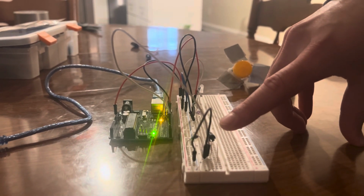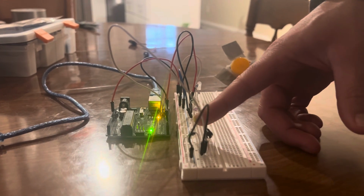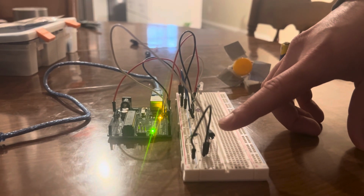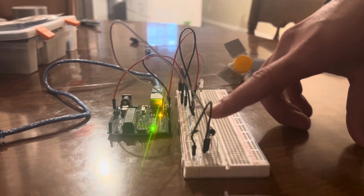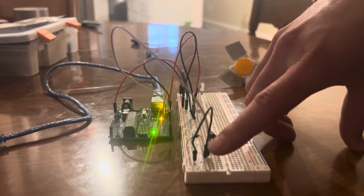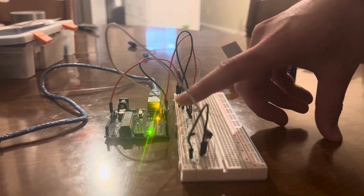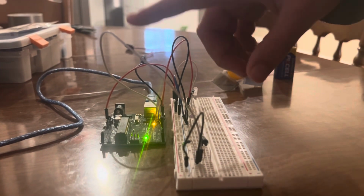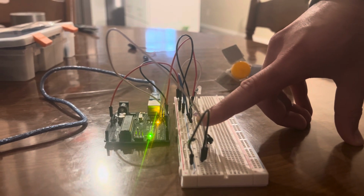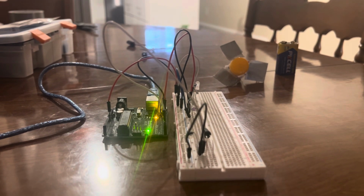However, when the IR sensor has the line of sight broken between it and the LED, it makes an open latch, which does not allow current to flow through to ground. So this digital pin then gets written to high. So essentially the digital pin will be high when there's an object in between the two, and it will be low when there is no gap in between the two.